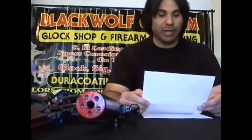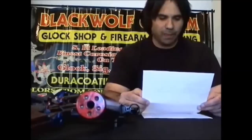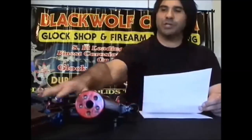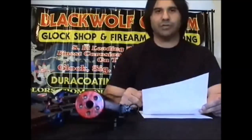And then I basically smoothed it out, okay? I don't believe it was a bad weld job. Actually, pretty nice job. I then cleaned up the rough edges and went to work on the Duracoat process in getting this gun done, so I didn't. Yeah, I put it on the back burner and was doing other stuff. I actually Duraheated the barrel first. Duraheat is basically what you put on machine guns. It withstands up to 1800 degrees Fahrenheit.